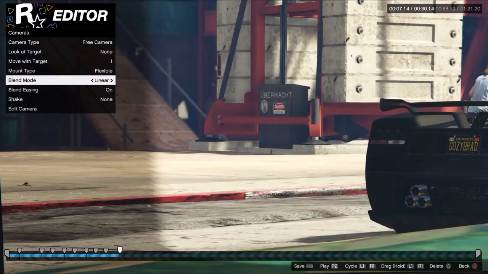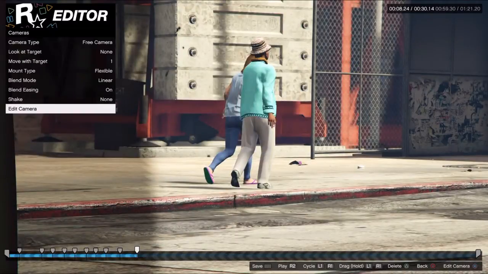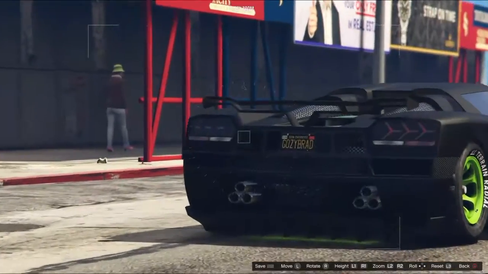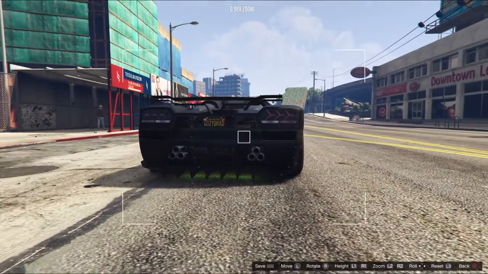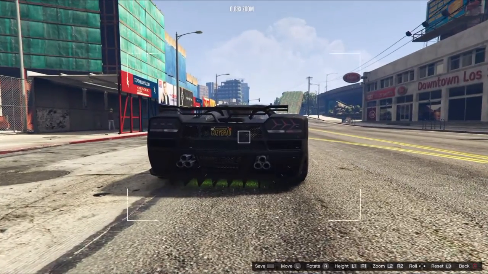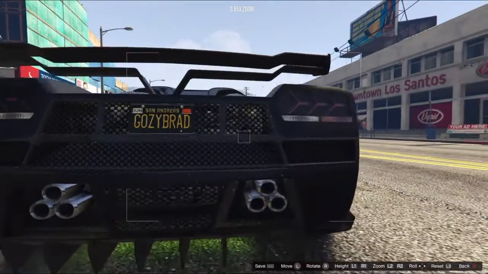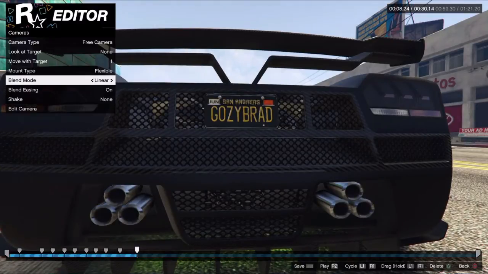Blend mode on now. Next camera will be at that car. Let's zoom back out to about 80, I think it was 84, 85, and make a marker here. Make sure blend mode's off.